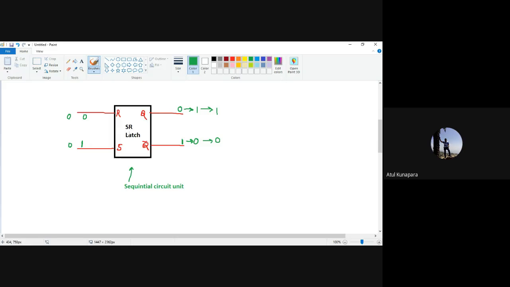Now suppose I want to make this 1 go to 0, I have to give the reset input as 1 and the set input as 0. That will make your flip-flop or latch reset, so it will get output 0, and when it gets 0, your Q bar is going to be 1 like this. And after that, if you further remove this signal, means if you keep giving 0, 0 input here, until the time you apply 0, 0, that means no input is applied, your output will remain in this condition, that is 0 and 1. There is no change in that. Further, when you give the set input 1 and 0 here, it's going to change from 1 to 0 like this.